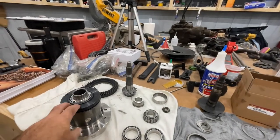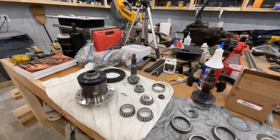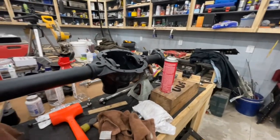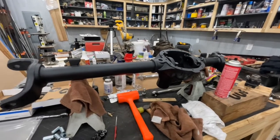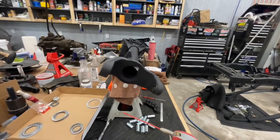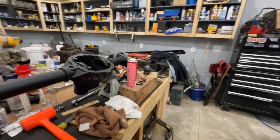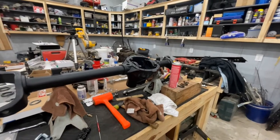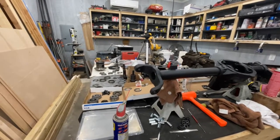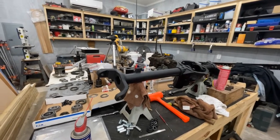I've got the Auburn locker ready to go in. New ring and pinion gears ready to go in. We'll get that set up, hopefully, and get it into the Dana 30. The Dana 30's been cleaned. I've Pour-15'd it. I've painted chassis black on the outside of it. I went and put the internal frame coating on the inside of the tubes. So I believe it is ready to go. Let's see where we get. We'll see if we can get these pinion gears set up on this thing, see if we can get this Dana 30 back together and underneath the frame. It'll be a lot easier to move it around and get the tub on it, so I can make some better progress. Anyway, stay with me, and let's see how far we get.